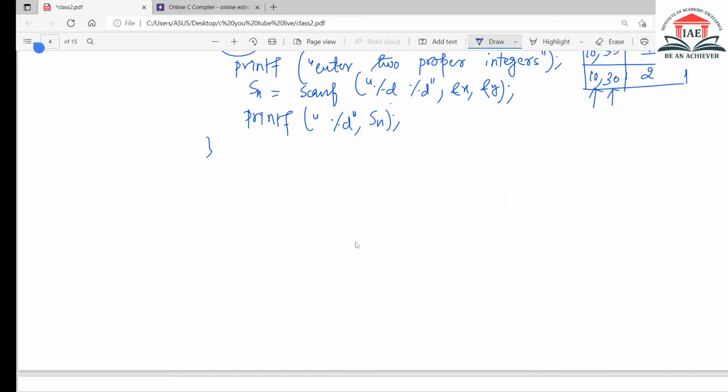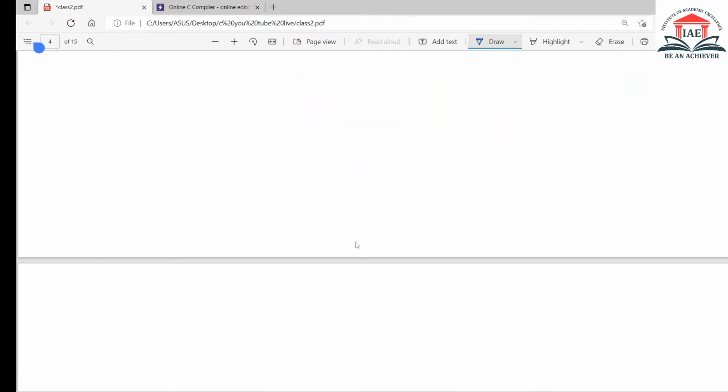Let's solve another program, where you have to predict the output. Say I have included stdio.h and an integer main. Say I am taking an array.